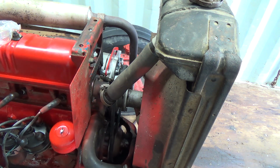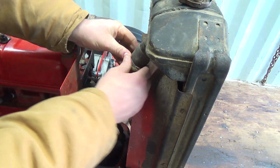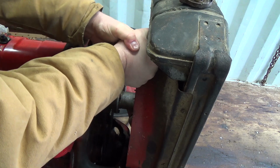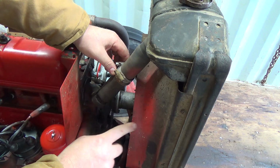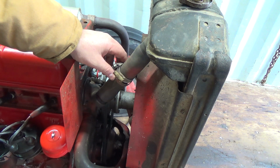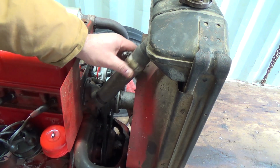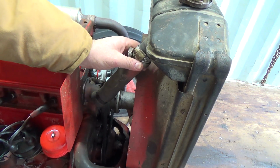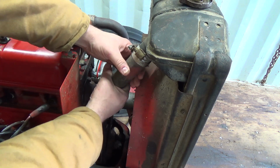I guess while we're waiting for that to drain, we should be able to get this top one off of here now anyways. Should be way lower than that. That one's loose. Be nice to see where we're sitting. Now this thing, it's almost probably worth putting a new radiator on this. We did that on the 2N, and they're not cheap, but while we're in here, the radiator is a pretty important part of it. Something messes up in there, it gets blocked up, and we're in trouble.